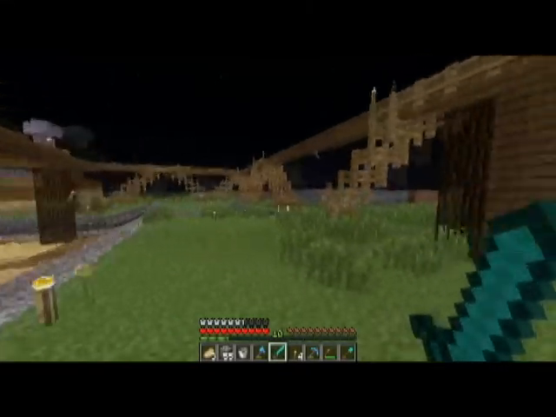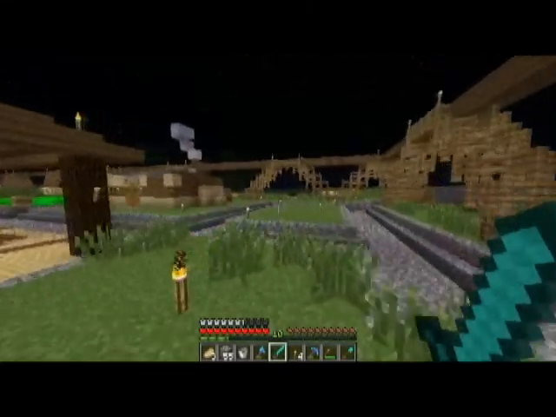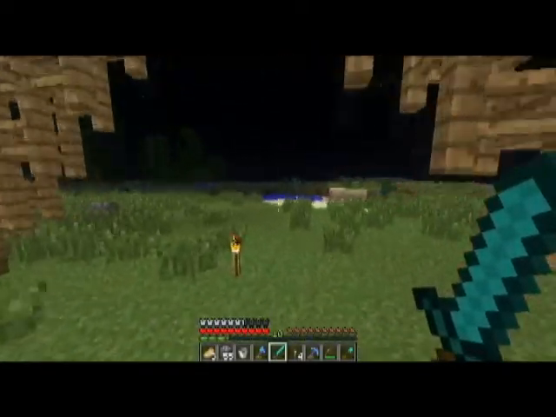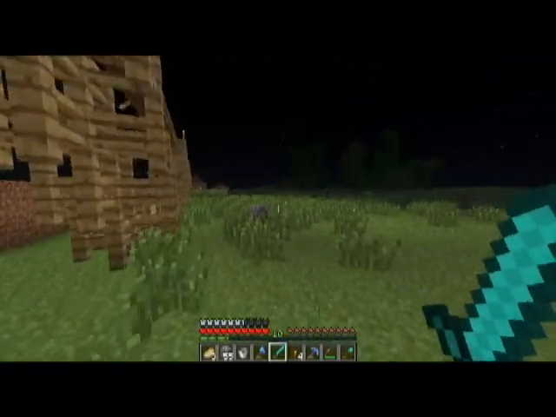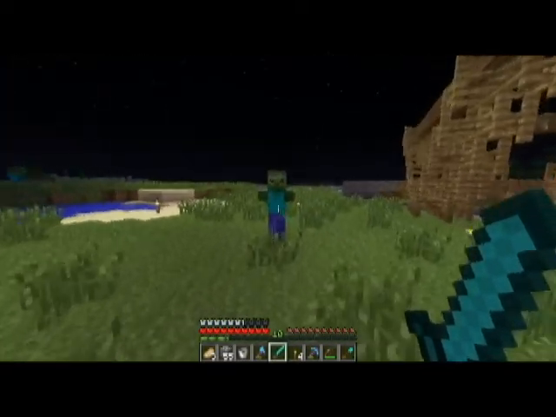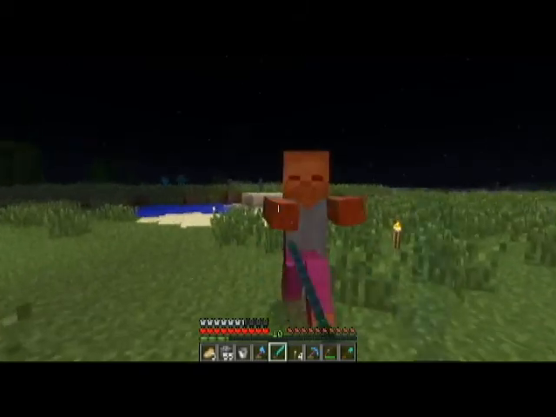So here's what's gonna go down here. I'm going to plot out some land out here, right where all these mobs are just chilling out in this one stair. So I'm going to plot some land out, and I will be back with you guys.